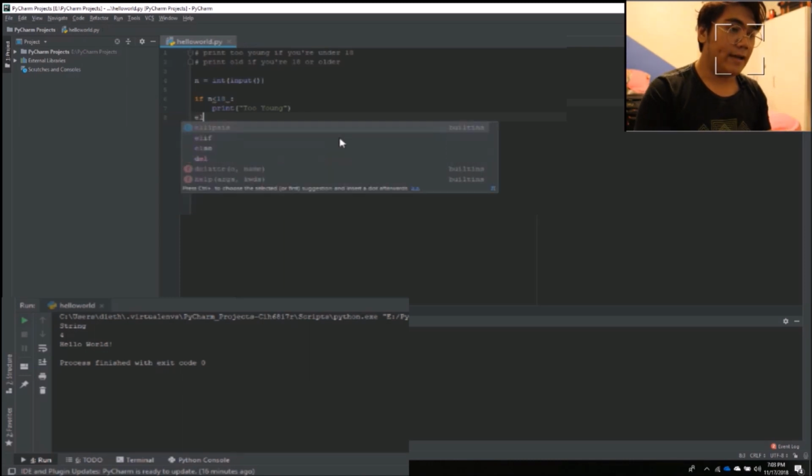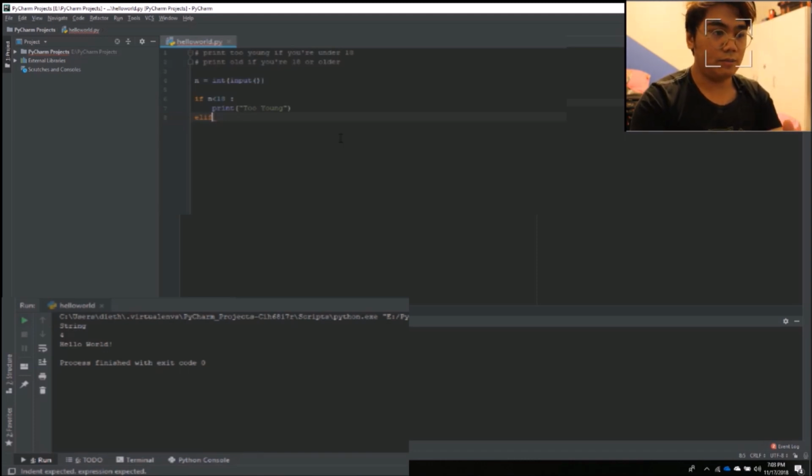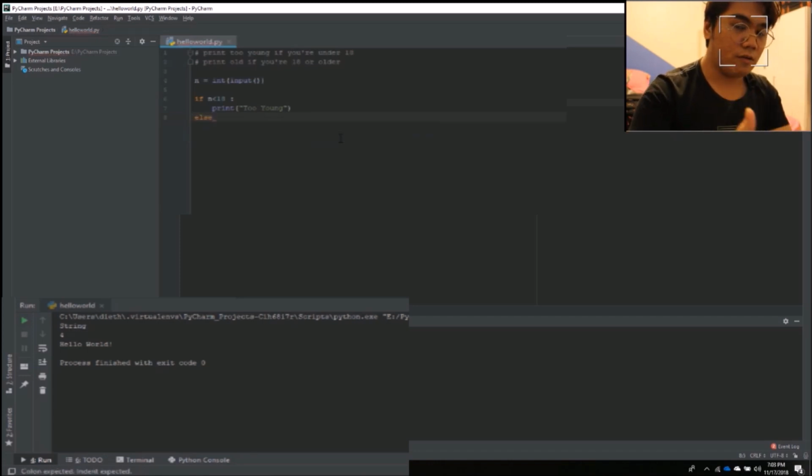Now here's the else if. This is how you use else if. The elif is basically just the else if. You could just use the else statement, because anything that is more than or equal to 18 will be old, but you can use this one as well.